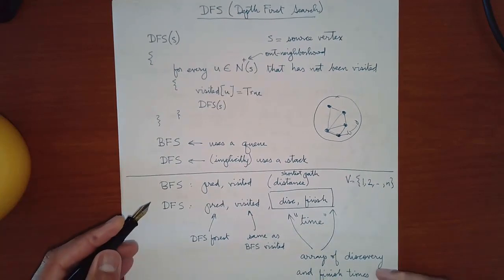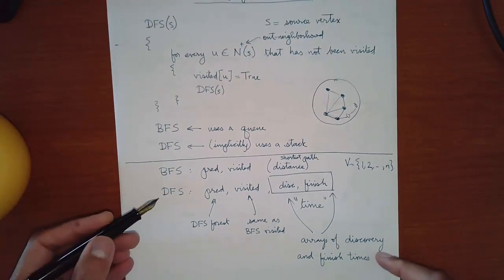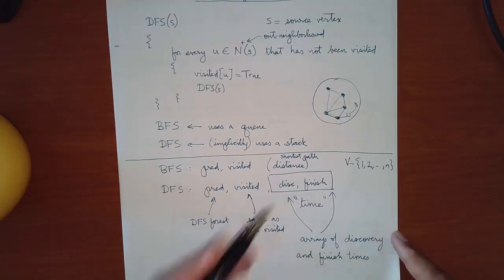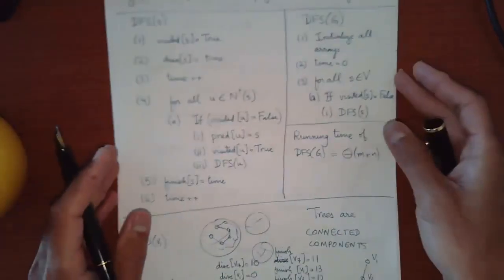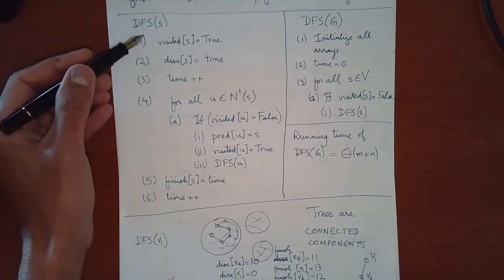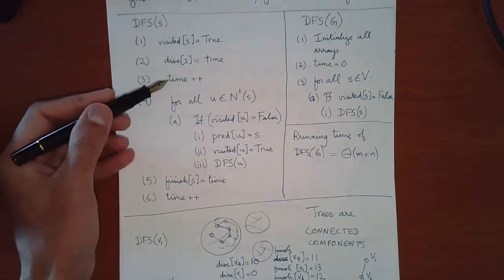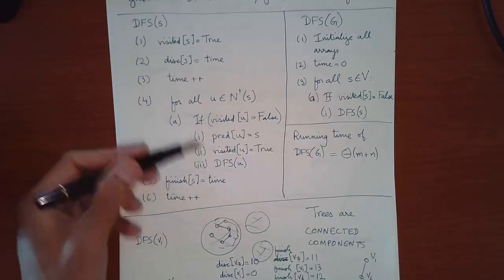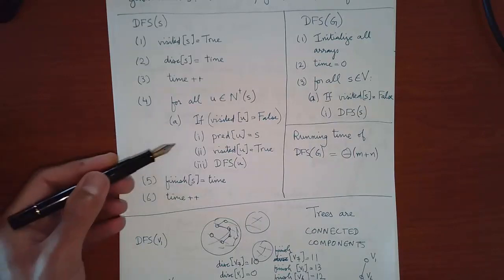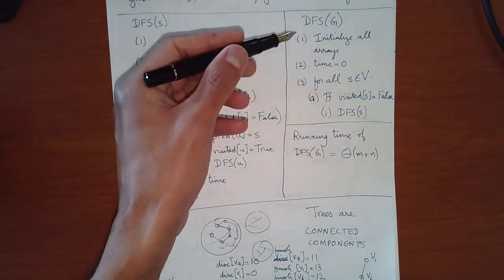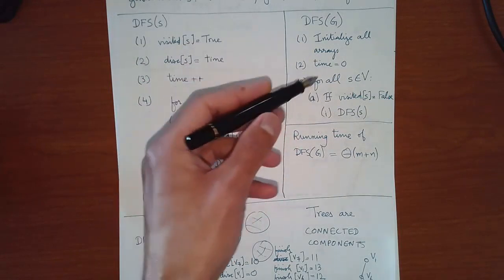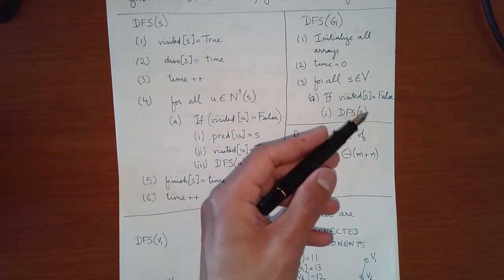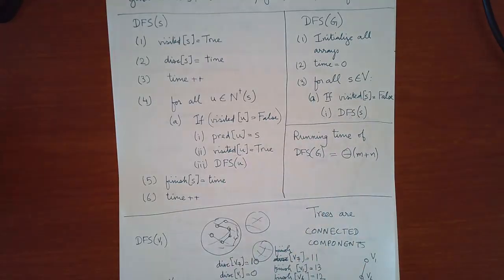The key data structures used in DFS are this notion of discovery and finish times. And so we discussed how DFS works in terms of its code. There's DFS, there's a time that is ticking, and then one visits all the neighbors and does things recursively. And in DFS on the whole graph, you do the usual, just like BFS: for all the vertices S in V, if visited is false, then you call DFS on S.